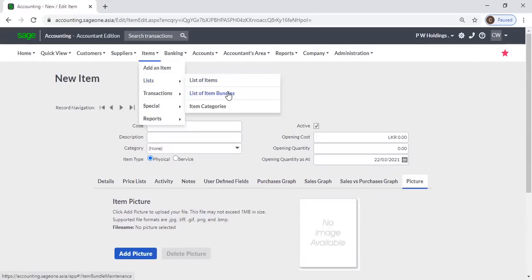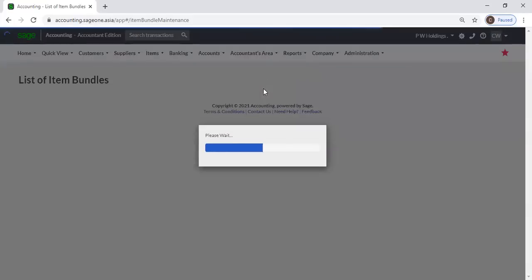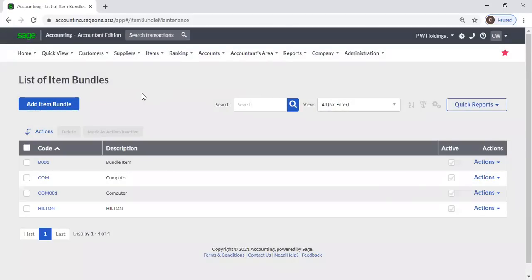Okay, next you can create bundle items. If you are selling more than one item as a bundle, you can create bundle items.